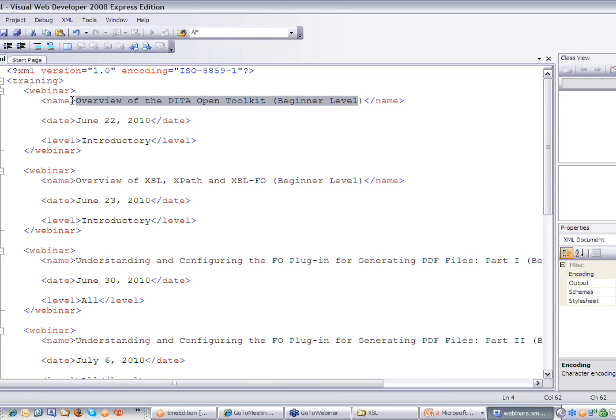Just to complete our terminology overview, you can have attributes within an element. So let's say here, for example, I write date format equals, I don't know, full date. Okay, so in that case, the word format is an attribute of the element date, and the value of my attribute can give me more information. So I know that I have a full date here. I wrote June 22nd, 2010 instead of maybe 06/22/2010 or what have you. But that's, again, referred to as an attribute.